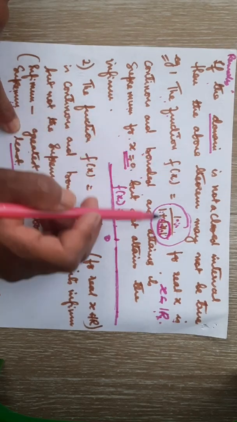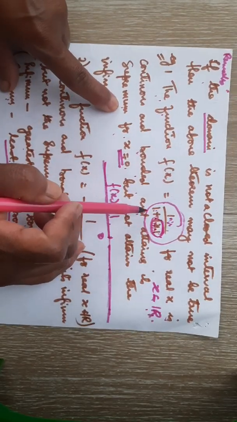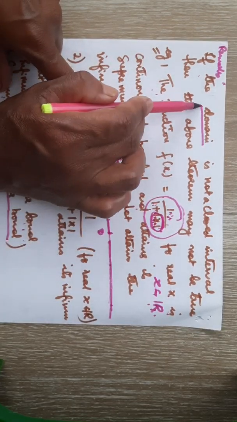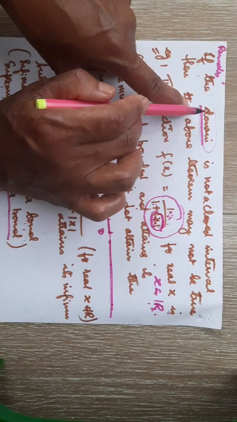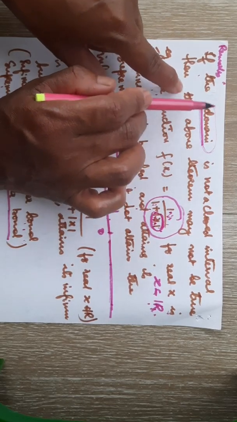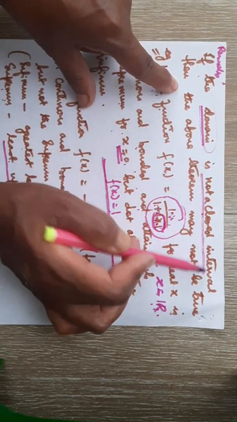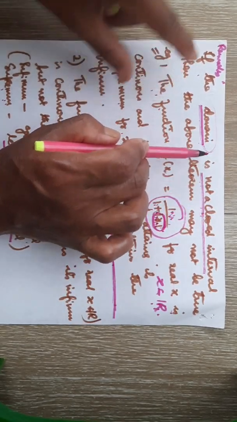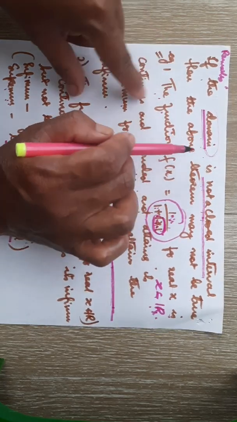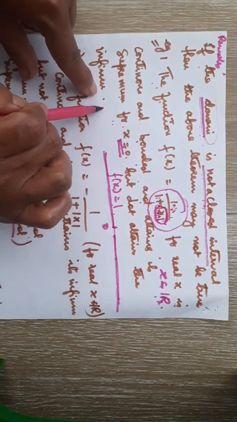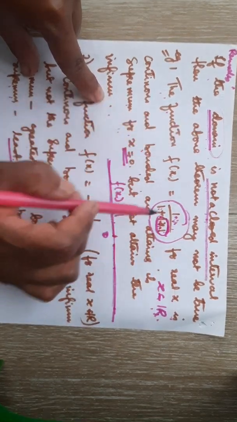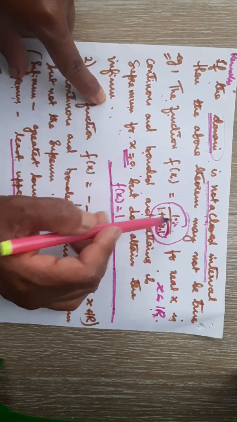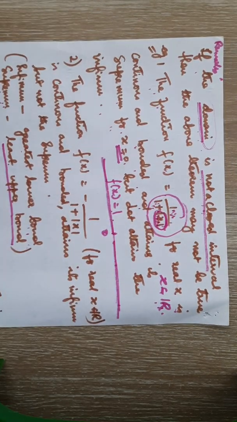So in this case, this result does not satisfy the previous theorem. Why? Because the domain of that function f(x) is not a closed interval. You see the importance of the closedness of the domain of the given function: if it is closed, then it will always attain the supremum and the infimum within that interval. But in this case, it will not attain it, because for x equal to infinity, this will become 0.